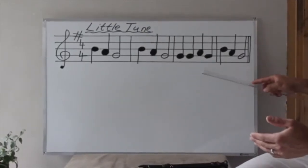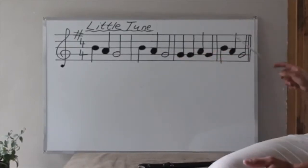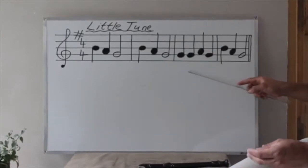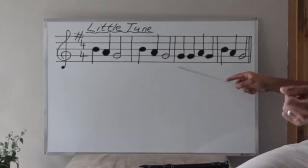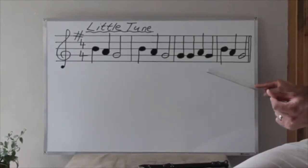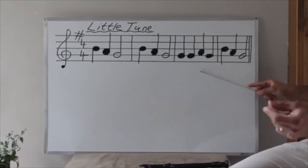Now let's try this third bar. This is the only one that's different from this bar and this bar, because even the fourth bar is the same as these first two. So in this third bar, we have 4 quarter notes. So what do we say for that? Ta, ta, ta, ta. Say it with me. Go. Ta, ta, ta, ta.